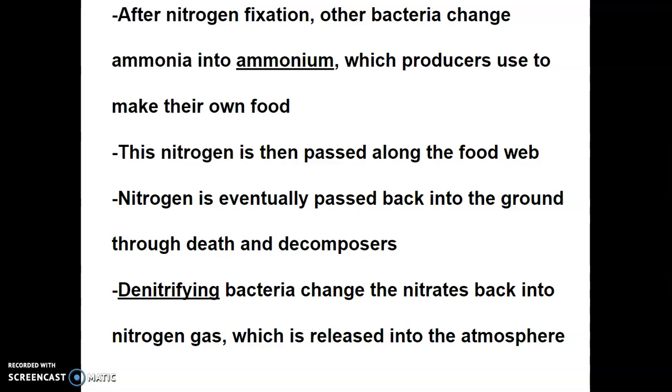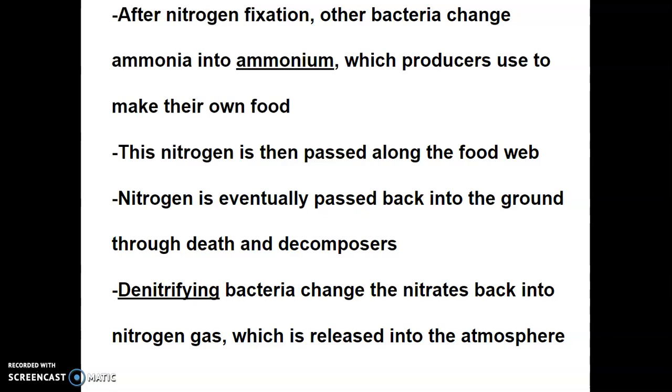Remember, everything's a cycle. Everything's going to be cyclical. Everything's going to go around, comes around, goes around, right? The law of conservation of matter tells us things just don't get destroyed. It's got to change into something. So this nitrogen that's found in the soil, how does it get back to the atmosphere?